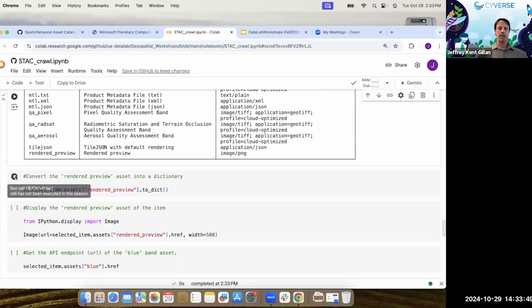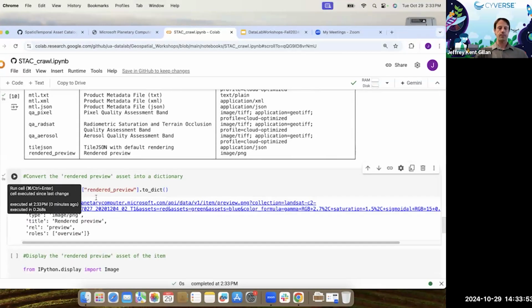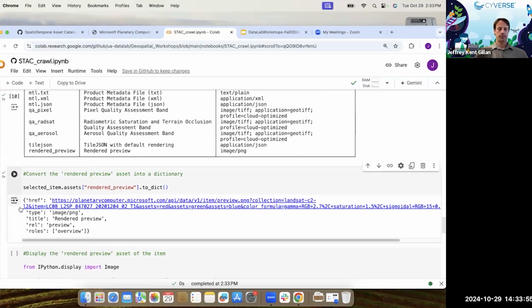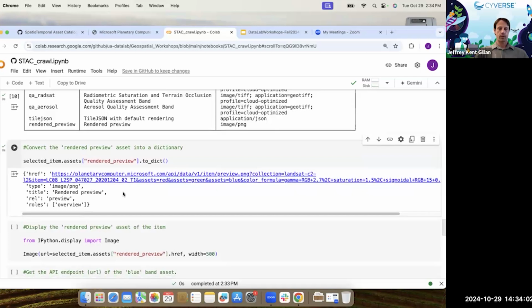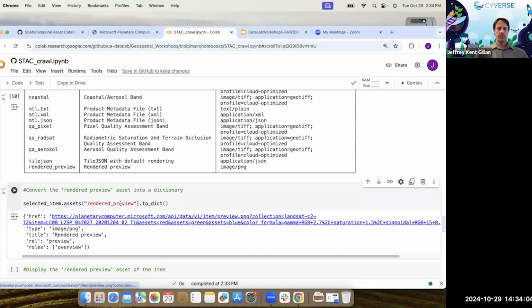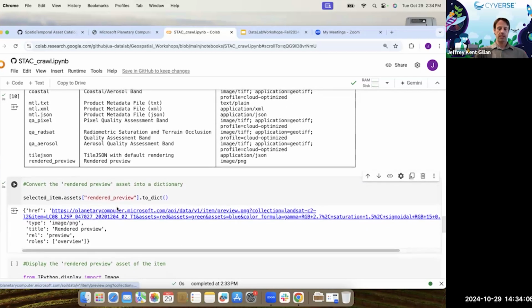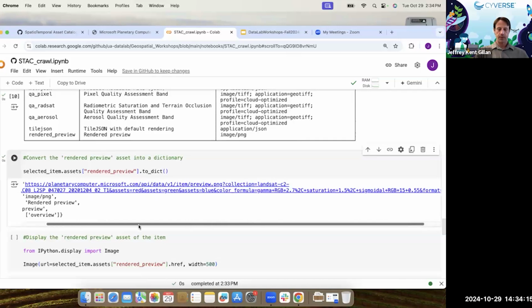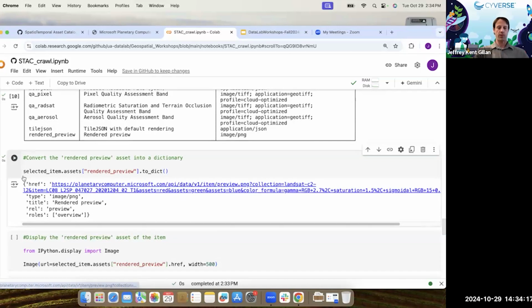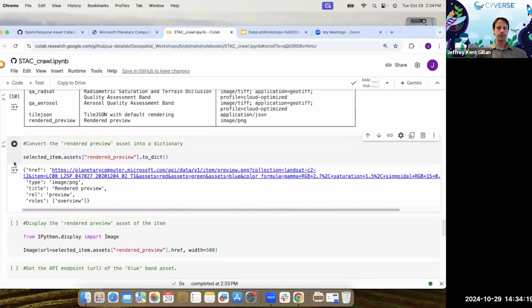This is just to take what we got and put it into a dictionary. Aha. All right, so that is, I believe, what we are interested in. That is the URL for where it is actually located, I believe. No, that's a thumbnail. Sorry, rendered preview, that's a thumbnail.